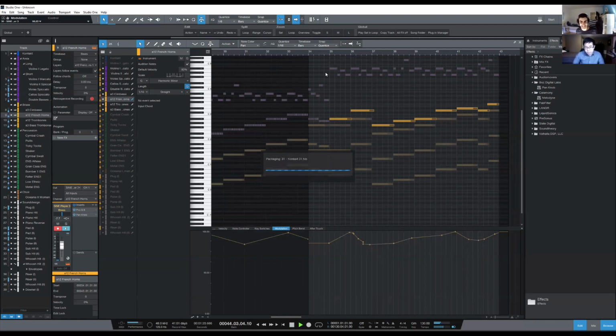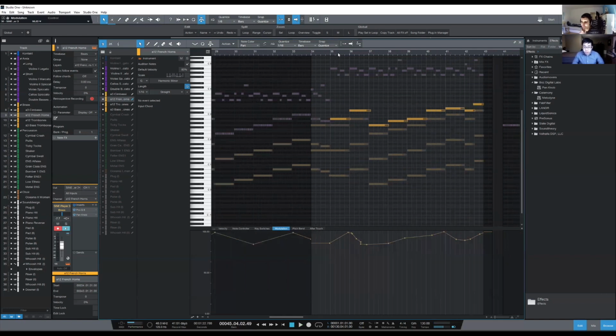Nice, yeah. That's cool. It's basically like how the conductor would do it, right? As the notes go higher, it's more expressive. So the conductor's like, give me more, give me more. Then they come down. It's like, okay, wait.